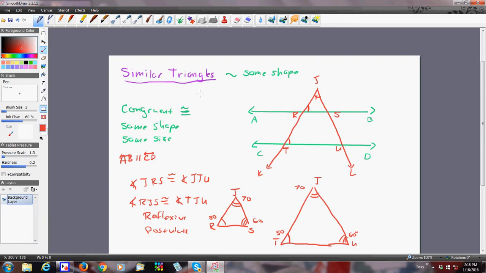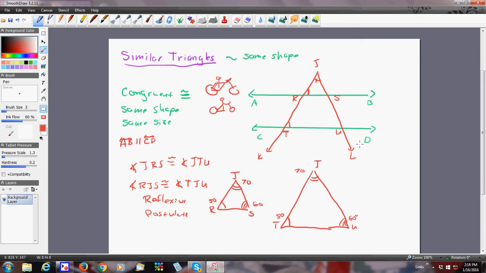The best way to think about this is if you buy a bicycle, and then you decide that you're going to buy another bike, but it's a little bit smaller than your bike. Let's say you have an adult bike and you buy a kid's bike, but they're exactly the same, just different sizes. You'd expect all the angle measurements to be exactly the same, right? Same exact bike, just different size. That's all. So the two triangles are not congruent. The two triangles are similar, and we did that.